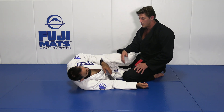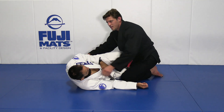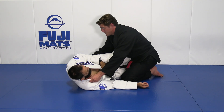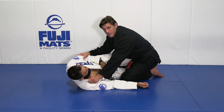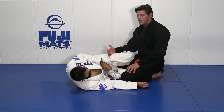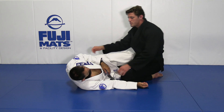The key point you have to understand is that every time I'm sitting on my knees, even if I hold Fernando's gi, I can't apply pressure. Even if I pull myself using all my energy, it's going to be hard to make him feel my body weight. So most of the time — actually every time — you get top position, your pressure comes from your head position, not from your grips.